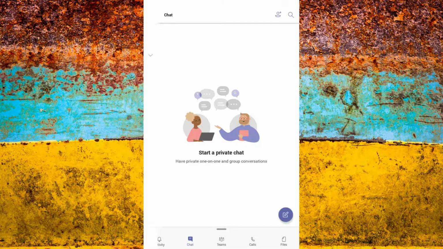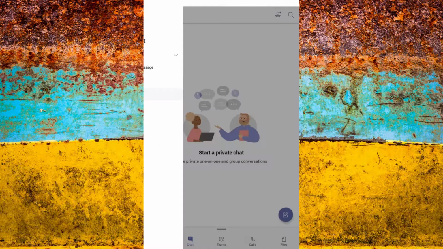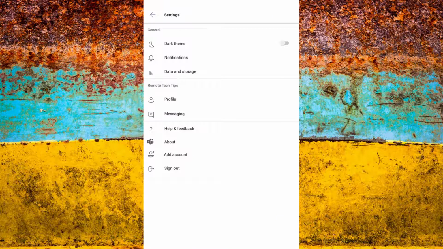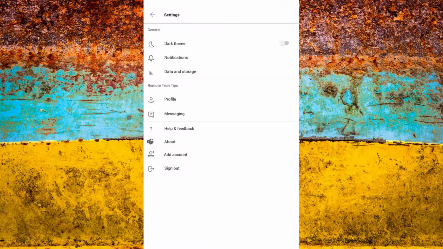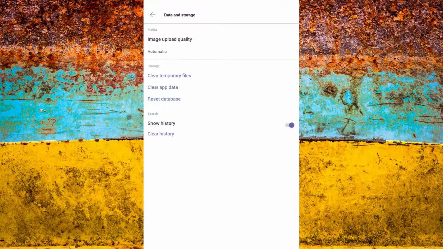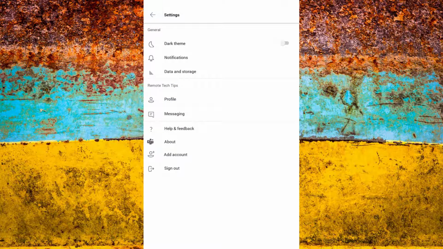And we'll go back to the menu. Settings button. We can change a few of the settings in here. There's some customization settings on appearance if you'd like to try that out. Notifications, data and storage, how much data Microsoft Teams is actually using. You can clear it out here if it gets to be too much. Oh, we went too far.